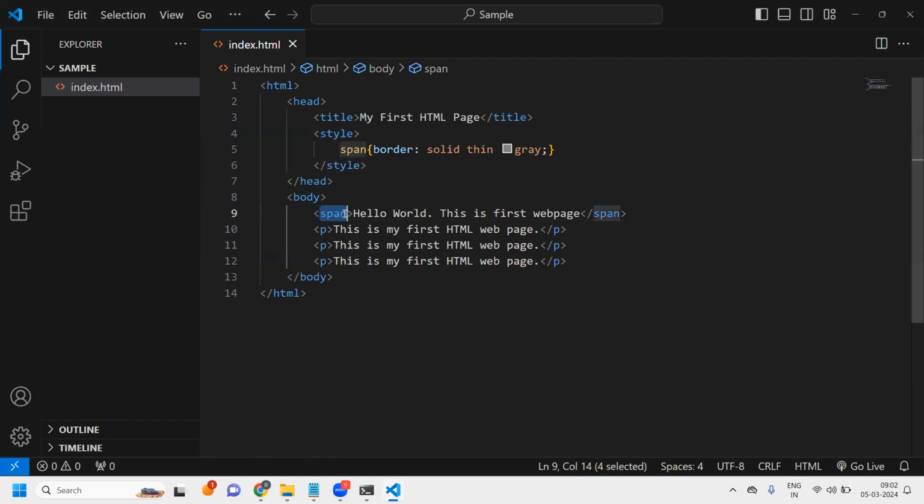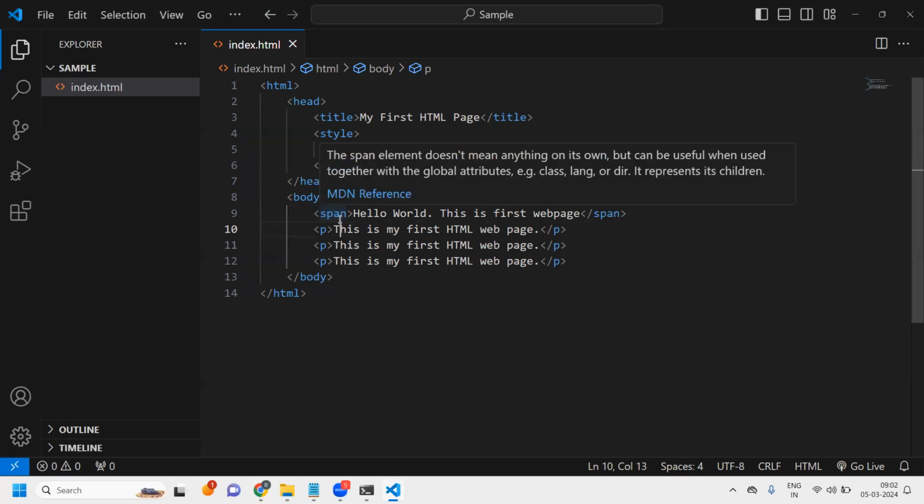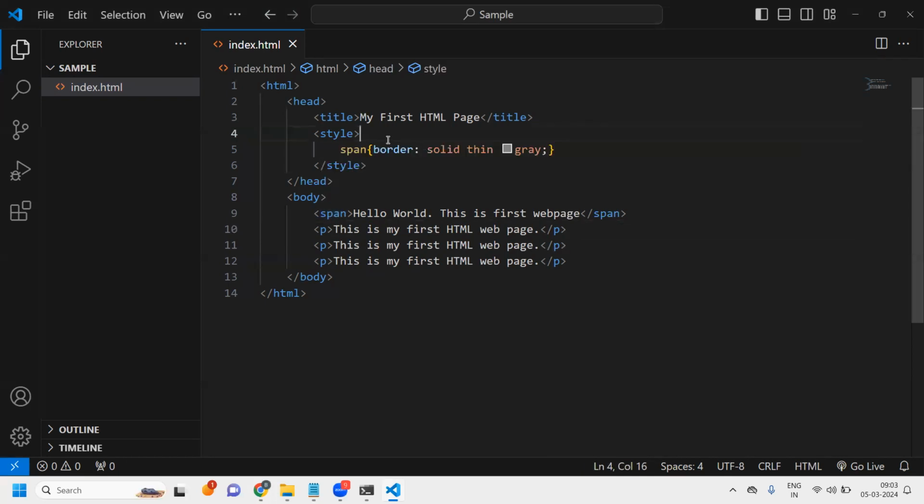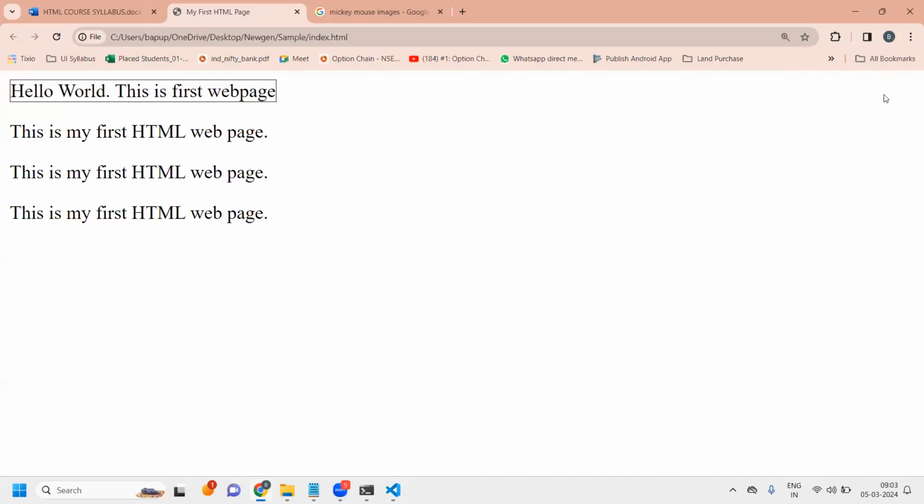It has the display inline property. There are two things, display inline and display block. Inline means it will take the width of that tag as per the contents available in it. It will not reserve the additional space.